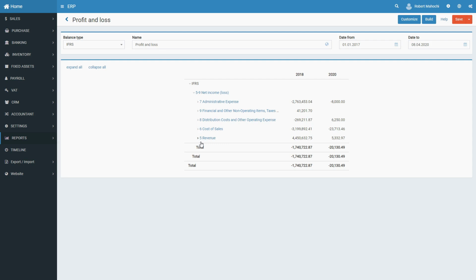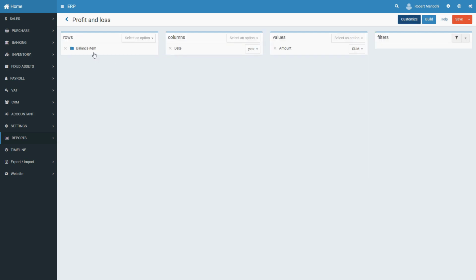The default grouping settings are defined in the Rows section of the basic profit and loss report. To define the grouping, the field has been added by which data in the report has to be regrouped by rows. However, you can change the predefined settings and choose how to group data by yourself. To do that, click the Customize button.